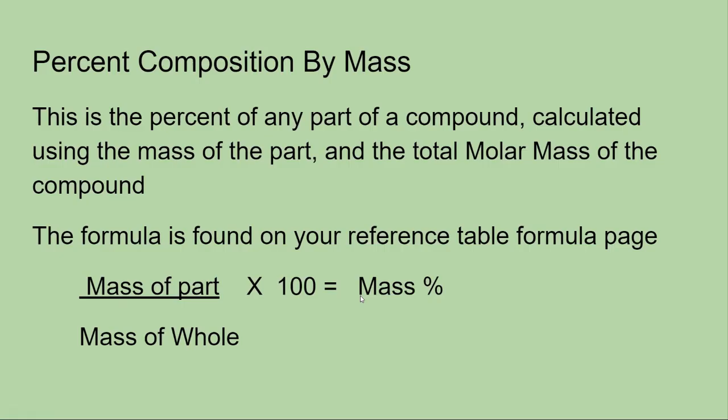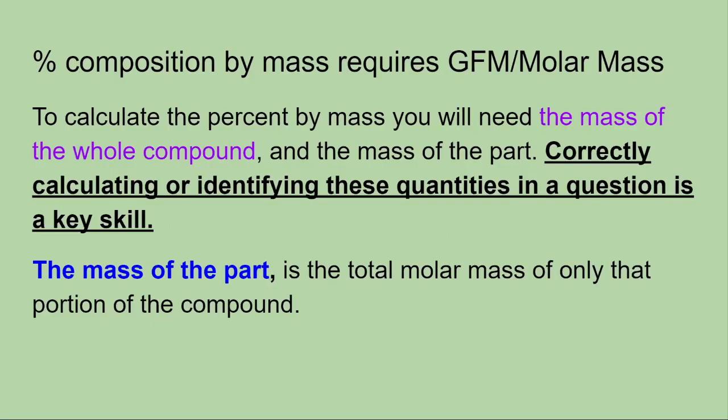But if somebody said to you, hey, this costs $100, I'm going to give you $20 off. The part that you're going to take off, you would put in the top. Then the total price, $100, you would put on the bottom. And then you multiply that by 100 and it would tell you what the percentage of your discount is. Okay, so it's very general. Percentage formulas are always part over whole times 100. And this, for a compound, will give you the mass percent. Now, this interfaces with your previous knowledge, meaning that it requires you to understand molar mass, which is also known as gram formula mass.